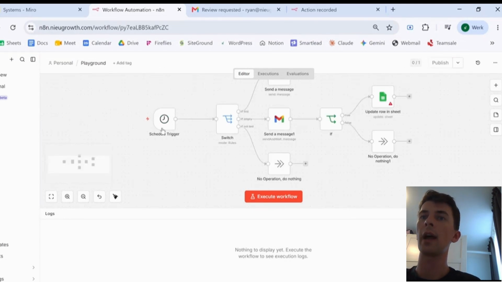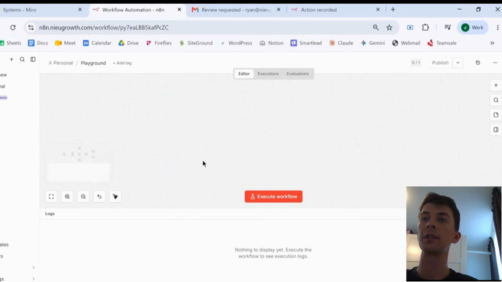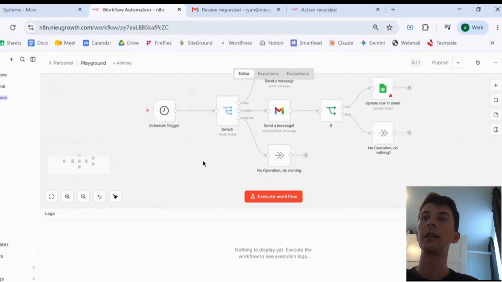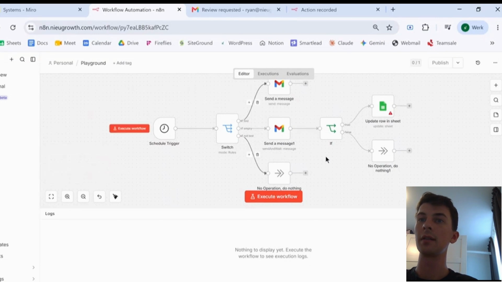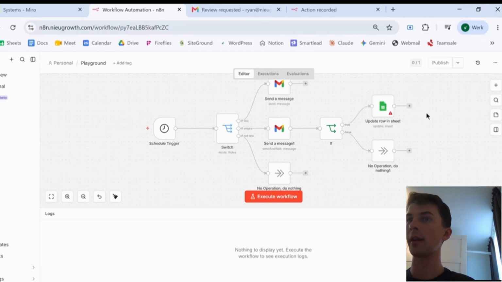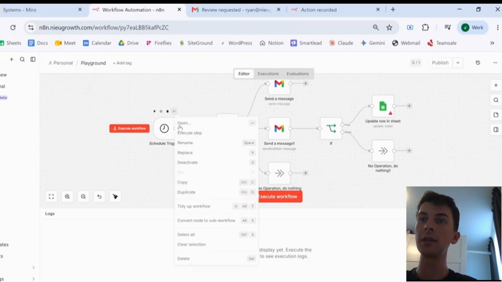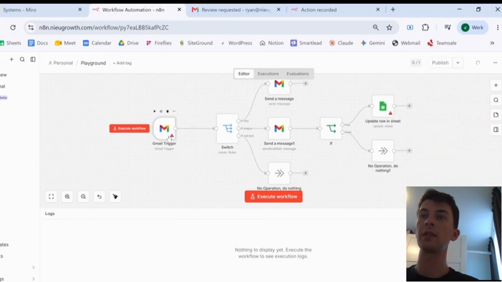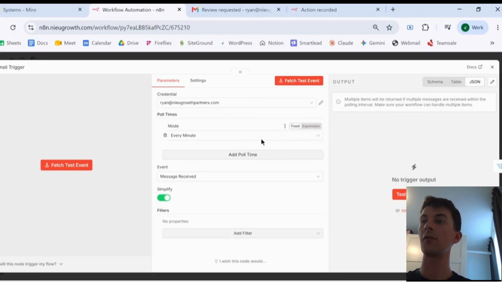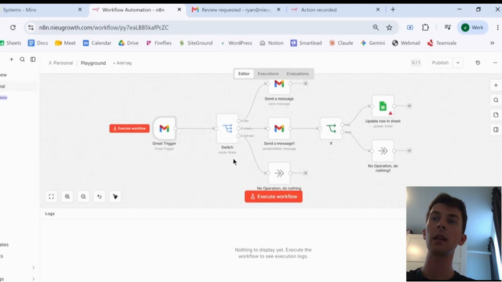So we've also covered what happens for a scheduled trigger versus an event trigger, right? In this workflow, the schedule runs every once in a while, but if I were to swap this for a manual trigger where it just executes the workflow, then that automatically happens. Or an event-based trigger would be if an email is received, like this one, once a message gets received from this inbox, then it proceeds to just automatically go through the rest of the workflow. So that's an event depending on the use case, right?